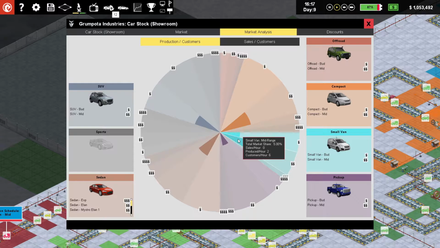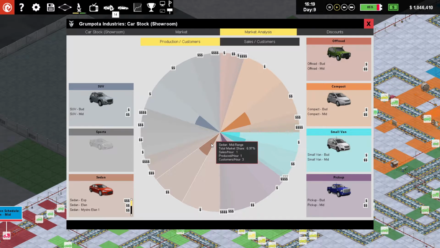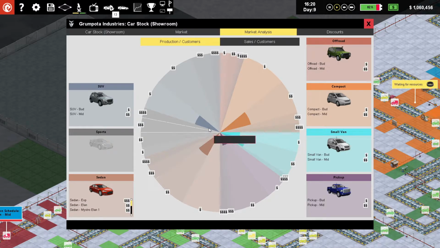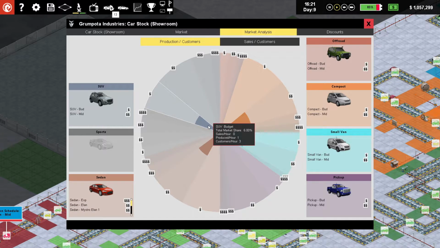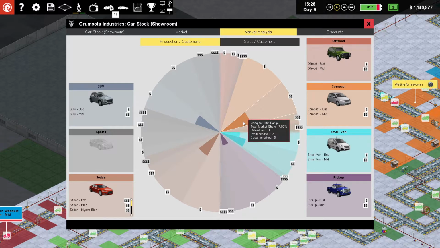Customers, 6. 6. 3. 6%. Sales per customer. You would have to say at the moment that it is the compact mid-range.